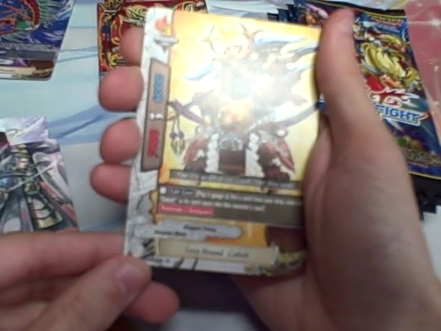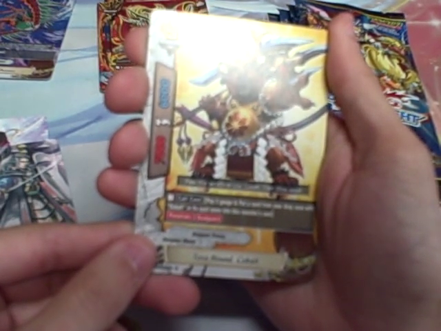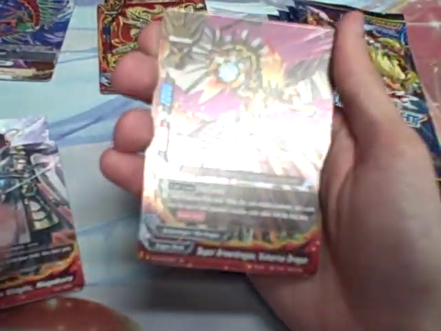Tosa Hound Cobalt. Has Penetrate and Soul Guard. Pay 2 gauge, put a card from the drop zone with Cobalt in its card name into this monster's soul. Ooh, nice. Size 3. And second double rare, I believe.